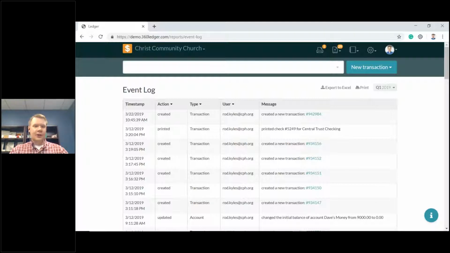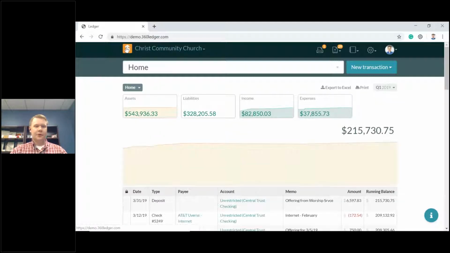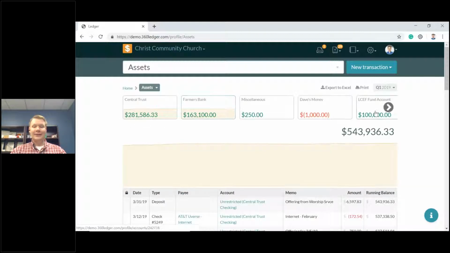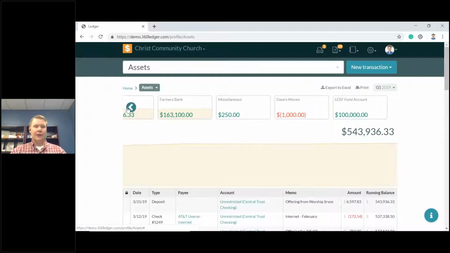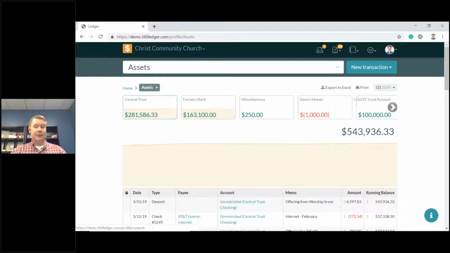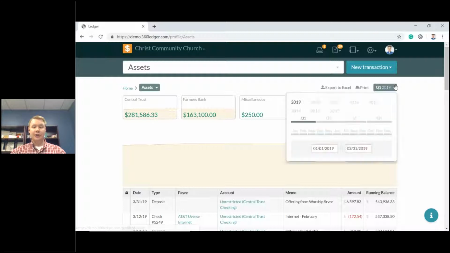All right, so let me go ahead and go back to the home page here very quickly, and I will show you how I usually do this. I usually jump over here and just click directly on assets. It shows me all of my asset accounts that I have here up at the top of this nice dashboard. And again, this can be printed or exported as well. It can be modulated.